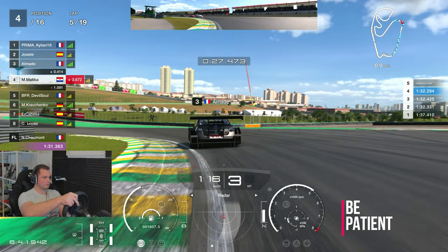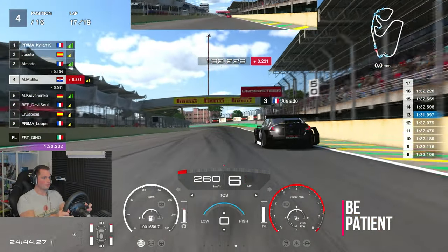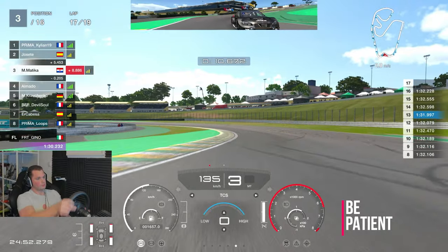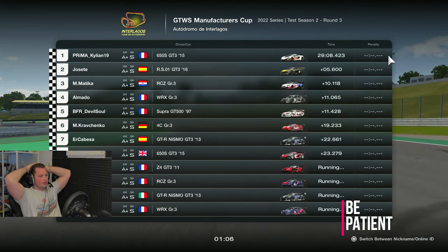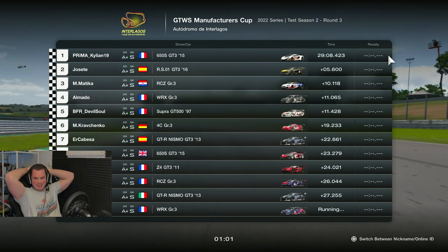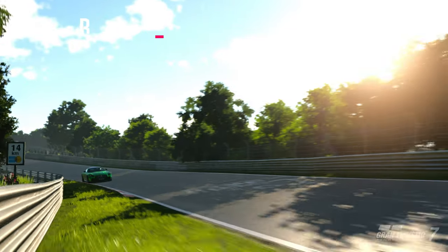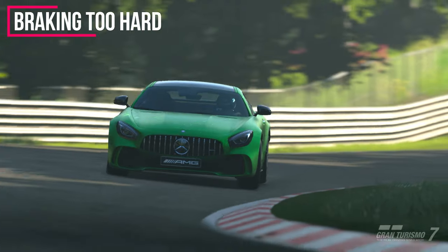You have to be patient — don't try to rush things. If you lose one tenth each time and combine it over 20 laps, you're going to lose 2 seconds. In the end, after 17 laps of being patient, I finally got the move done and it got me into P3 right after Killian and Rosetti. Just being patient, letting the car do the work, and getting to know your limitations is more than important.